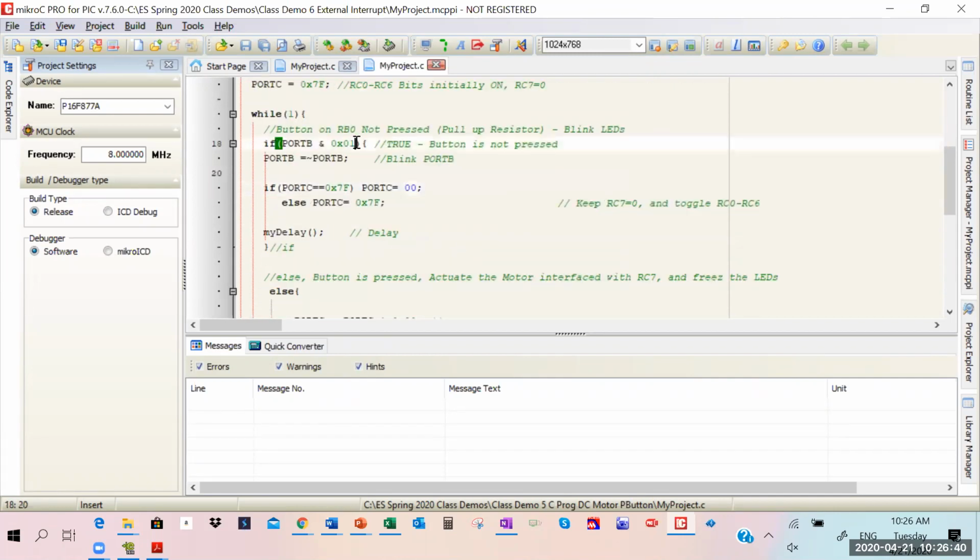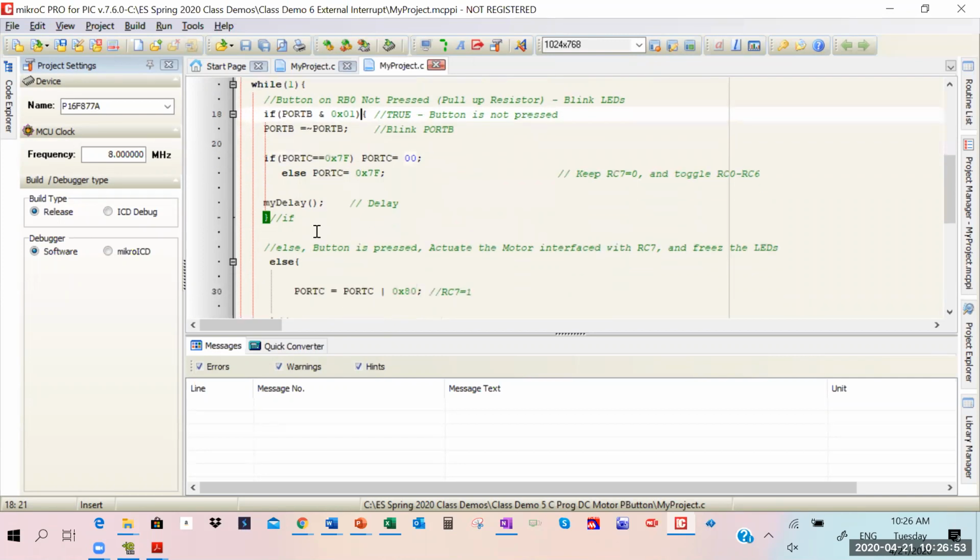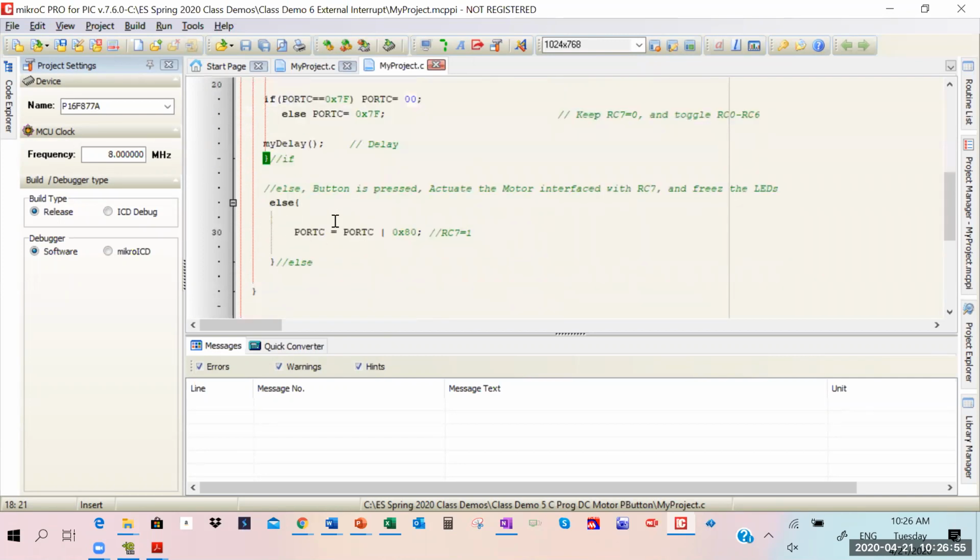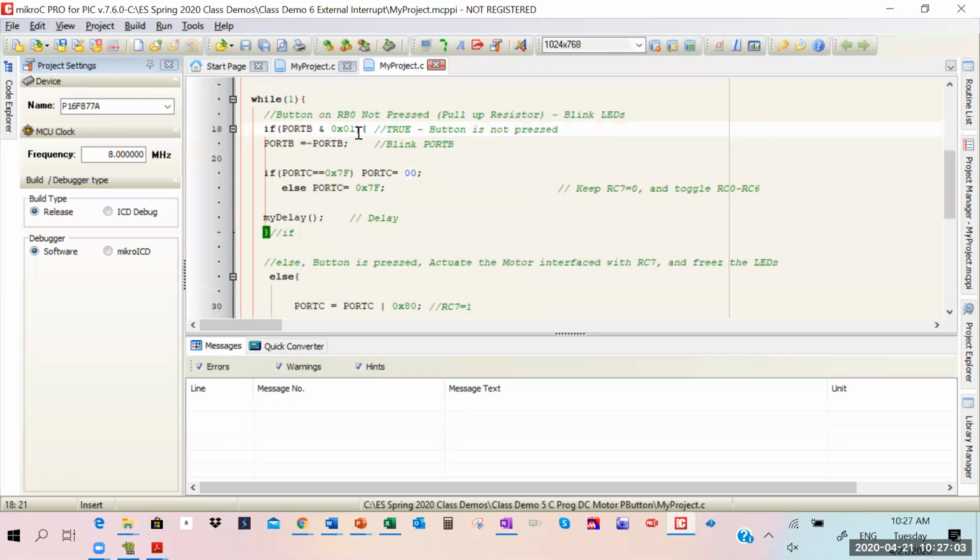Yeah. We had an if condition checking for port B, bit 0. We masked all the bits and looked at this bit, right? Port B0. And if it was true, the button not pressed, we did something. And when it was false, the button is pressed, we did another thing, right? So we had to read a port. Now imagine a button is pressed while you were stuck here in this delay. You will not notice it and go execute the else before you go back again and check for port B0.